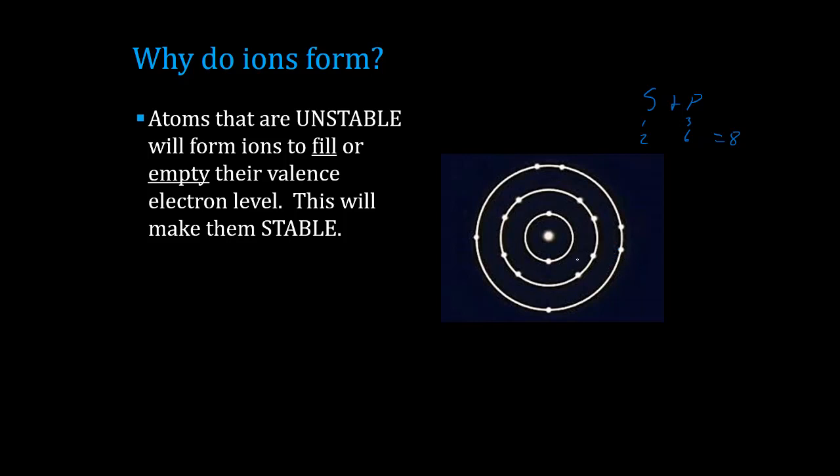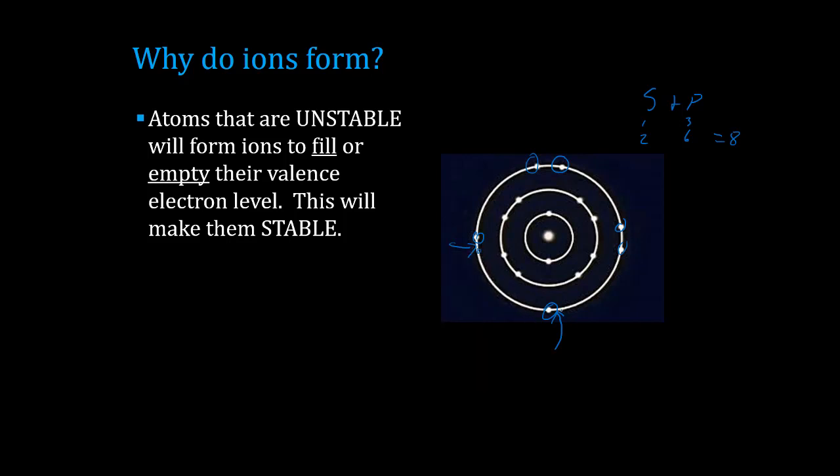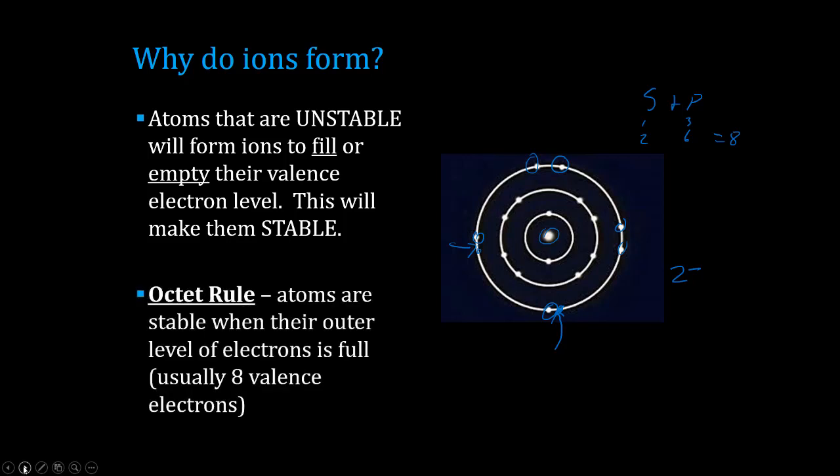You'll notice this atom right here has 1, 2, 3, 4, 5, 6 valence electrons. It's got an open spot here and an open spot here. It could take 2 electrons. Now, if it puts 2 electrons in here, it's no longer neutral because its protons will no longer balance its electrons, but it does have a stable electron configuration. And it will be a 2- ion because it took in those 2 extra electrons. The octet rule says once we get to 8 valence electrons, the atom is stable. So one of the ways they can do that is by actually gaining or losing electrons.